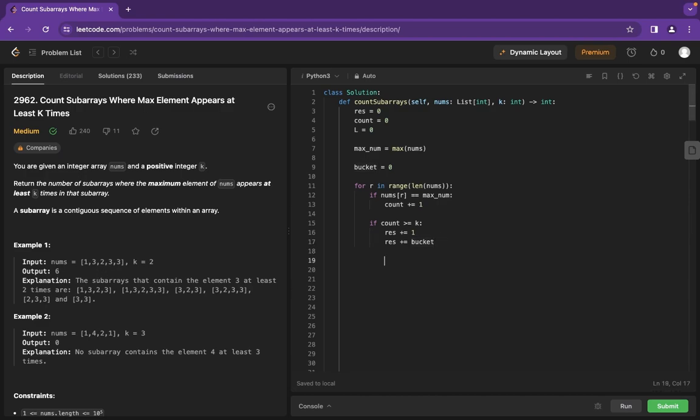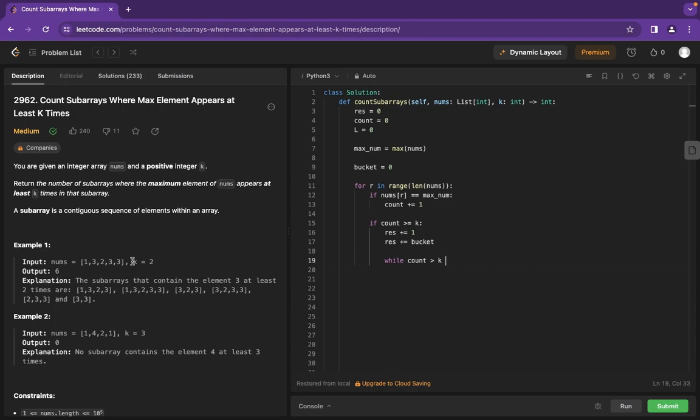To check for that, we need to have basically two conditions, and either one of these conditions needs to be true for the while loop to continue. First, we check while the count is greater than k. The reason we're starting with this is we already know that the count is greater than or equal to k.